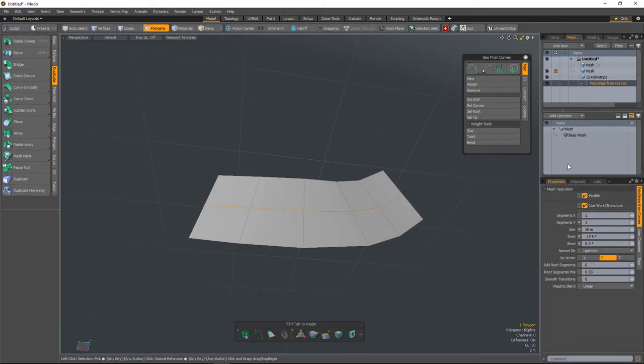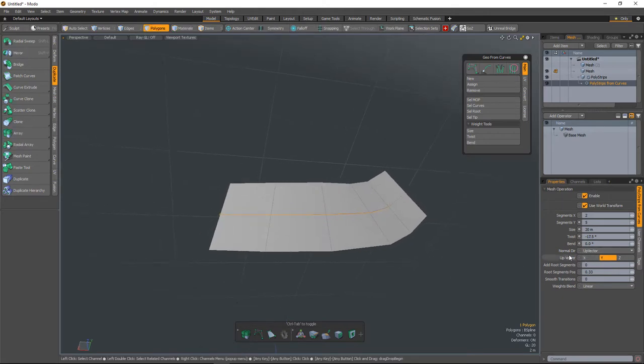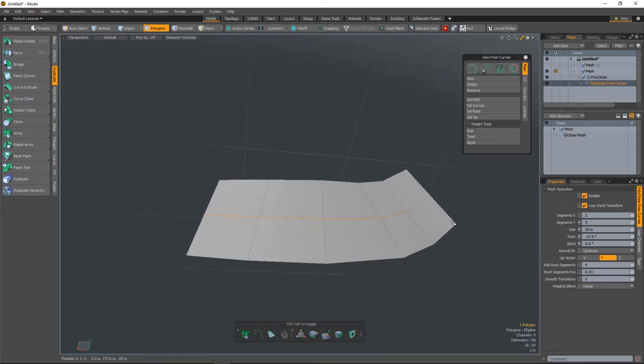If I go back to the polystrip, I see that the options we have as a normal direction are up vector or root vertices. In the future, there will be even more. I want to add vertex normal maps driven by a background mesh. But for now, these are the two available options.